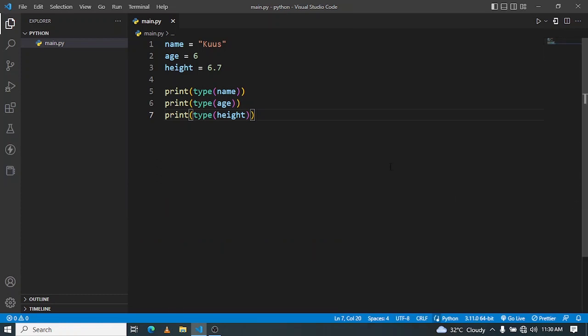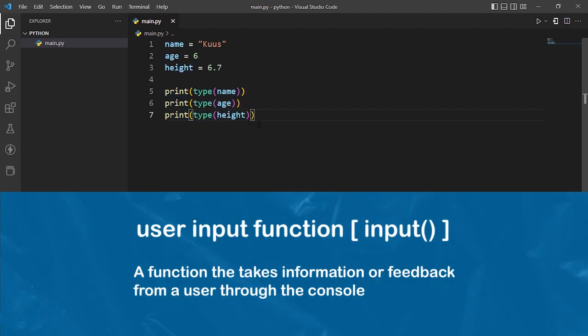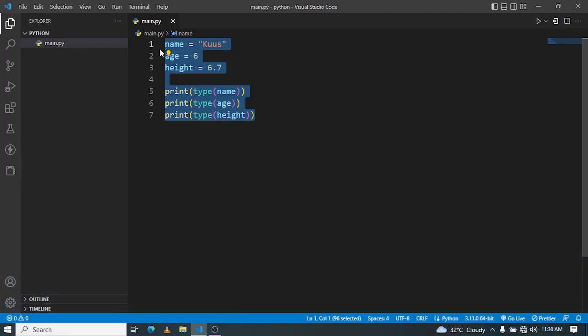So now let's move on to user inputs. User input is just a way of taking, let's say, feedback from a user through the console. To take input through the console or terminal from a user, we are going to use the input function.